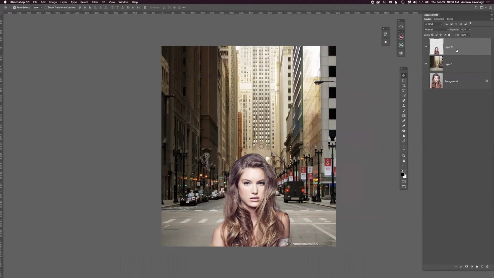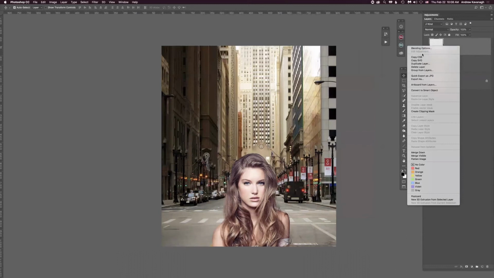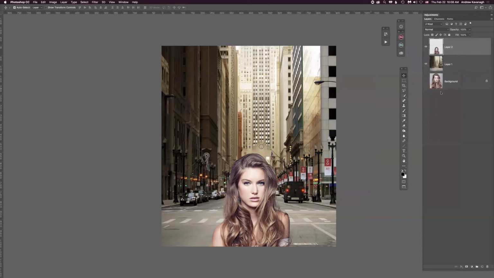Once again, always try out the right click, because you get a floating contextual menu of options. As you can see, I can duplicate the layer, delete the layer. I can even quick export as a JPEG. That's kind of fun. Convert to smart object, which is what we did before. And now, after having a little sip of water, I'll go over the Layers panel itself.